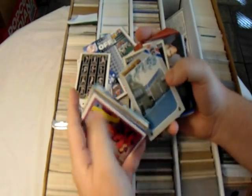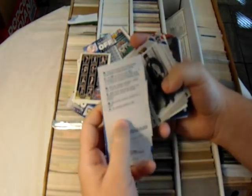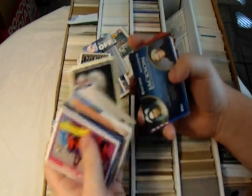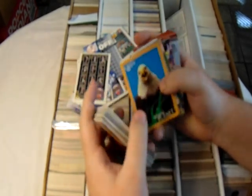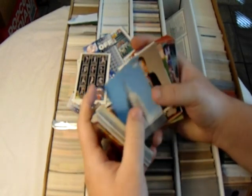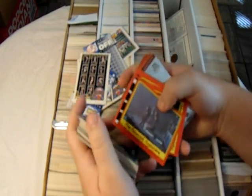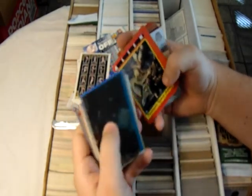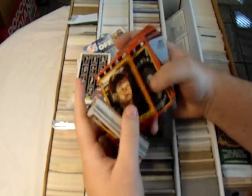Not really sure what this is. Baseball Wit. Looks like the Hall of Fame. Look like some trivia cards or something. So, never saw those before. More presidents. So if you guys are presidential card collectors, I could probably hook you up. Or weird Animal Planet cards. There's Empire State Building, you know, that needs a card, I guess. Some more Sports Illustrated. Alien, there we go. There's some old school Alien cards. That's pretty sweet. Wow. The original Alien.